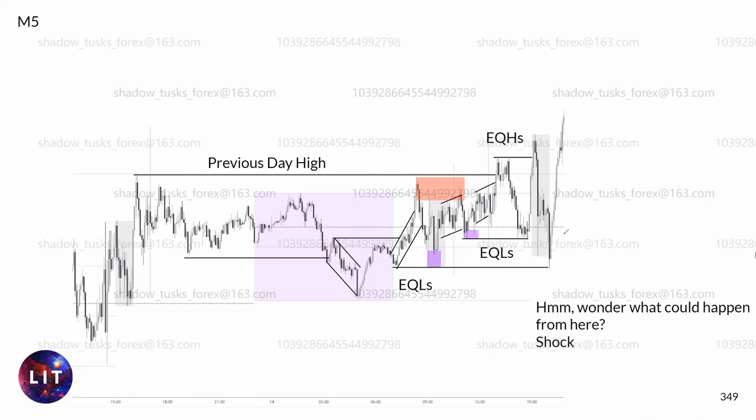What happens is they take them out, sometimes by the smallest of bits, right? They'll move to break even. They'll take them out at break even. And then they see price, as soon as they've been tapped out, start reversing and going in their direction. Obviously, that gives them the idea like, oh yeah, this works. I was just unlucky that time. That time it was just unfortunate. Next time it will be my time. And this is exactly how they get them.